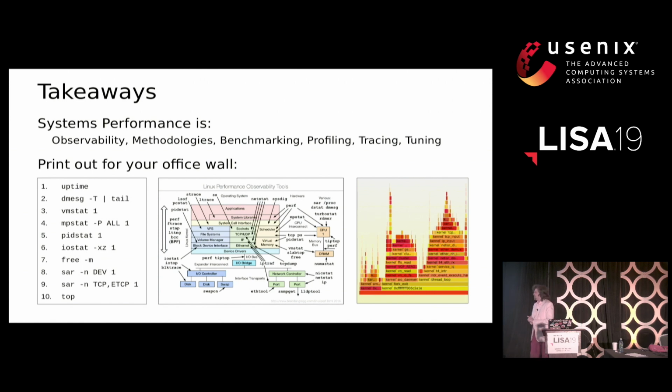So there are 3 takeaways I'll give you from this talk. For your office wall, you can print out the Linux performance analysis in 60 seconds checklist. The diagrams I've got of observability tools and flame graphs. If you don't have flame graphs, who has flame graphs working right now at work? So maybe a quarter of the people. I need to see more hands in the future. They solve so many performance issues at Netflix. They're amazing. So do get them automated.